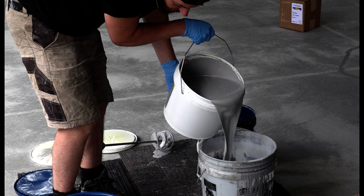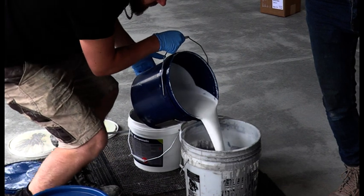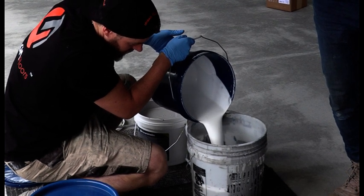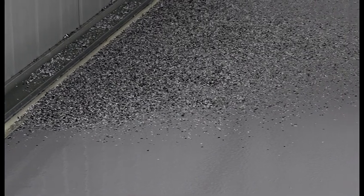It's a two-part epoxy. The epoxy we use is actually a waterproof membrane as well, so it acts as a moisture barrier for the concrete in case there's any moisture coming up through the substrate — it prevents that from happening. This is the vinyl flake we use; it adds all the body to the floor. We use one kilo of this per square metre, broadcasting it into the epoxy to the point of rejection. It's an expensive way of doing it, but it's the best and most thorough way of doing it.